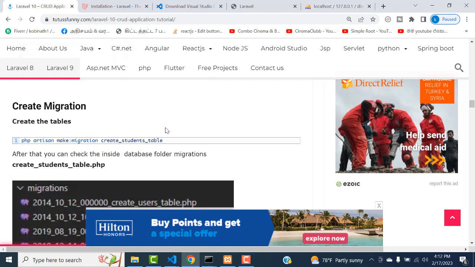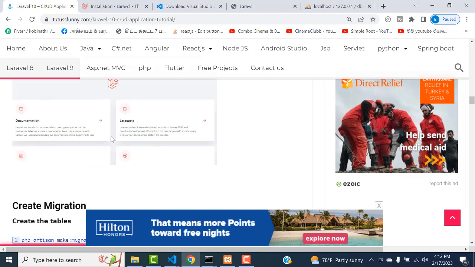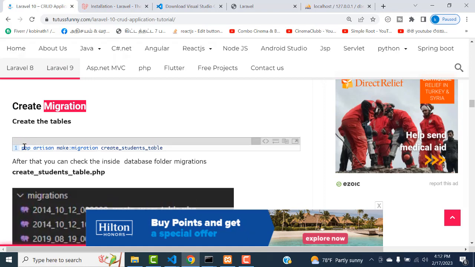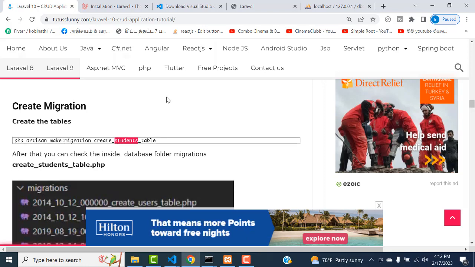The third step is the migration. In this blog, I explain step by step how to create this application. After you configure your database name, you create the table migration. So how do you type the command? php artisan make:migration create, then the table name. I'm going to give the table name as student.